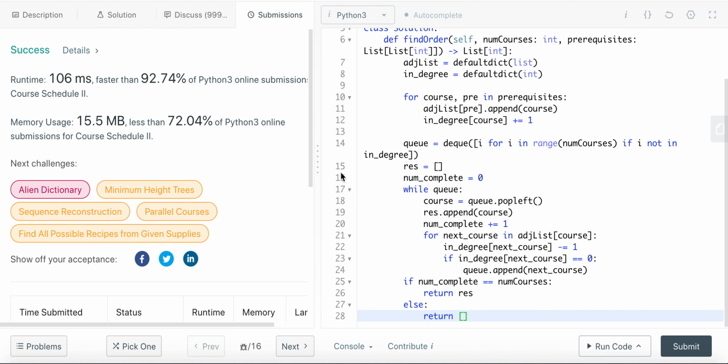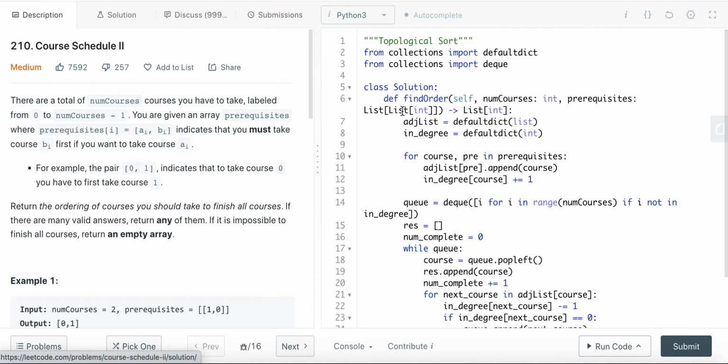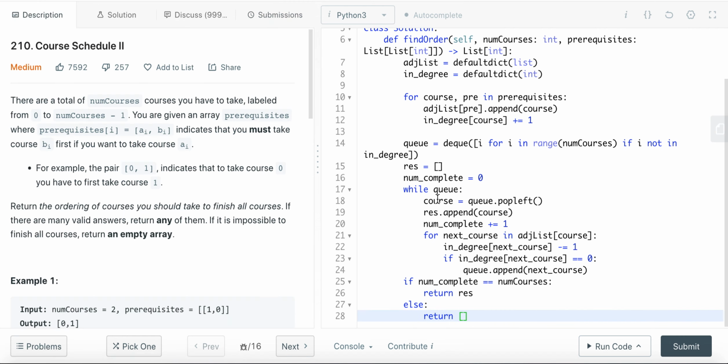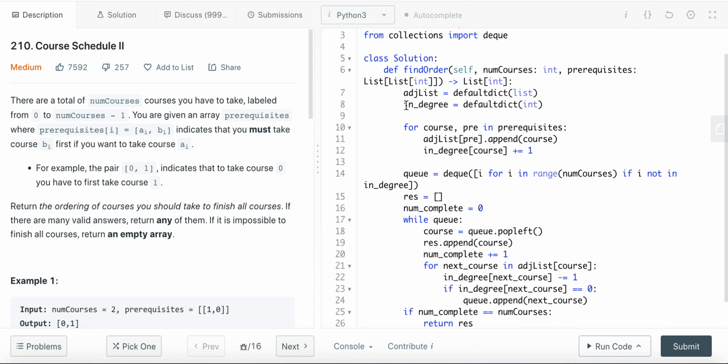Okay, cool. So this is our solution. Let me go over this solution from the very beginning. So basically, we first construct the adjacency list to keep track of the next courses you can take after finishing this prerequisite. So basically, it's a dictionary of lists where the key is the prerequisite, and the value is the courses you can take after you complete this prerequisite.